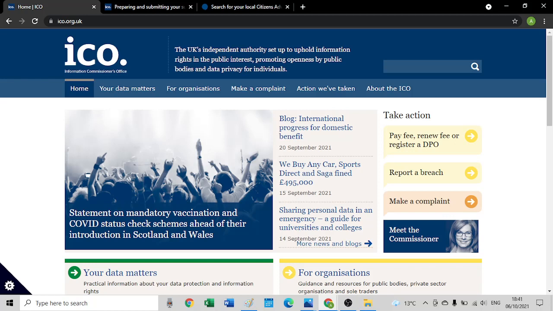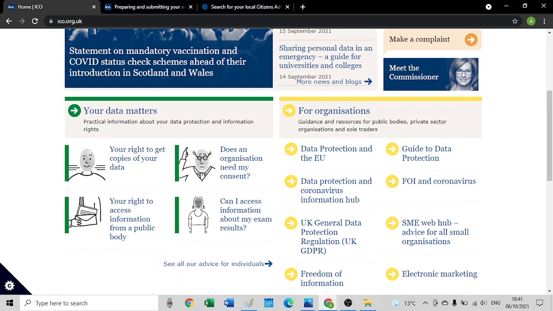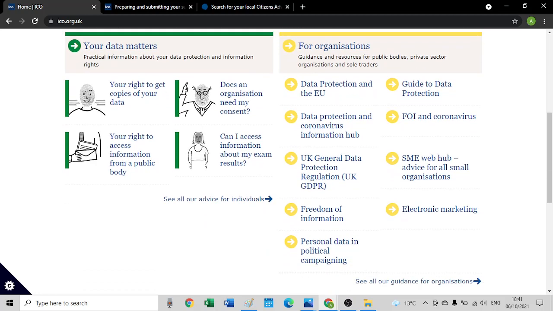So anything relating to data, the GDPR laws, data protection and freedom of information, it is the role of the ICO to ensure that they are upheld. I'd recommend having a good look at their website. It's full of really useful information in relation to your rights and data.